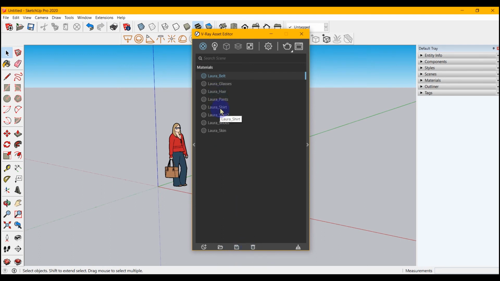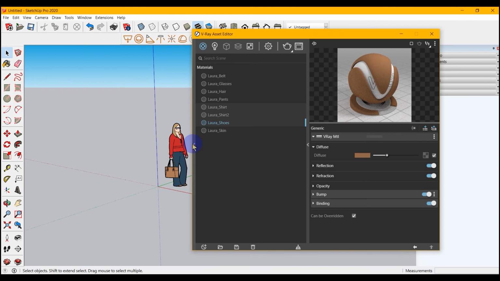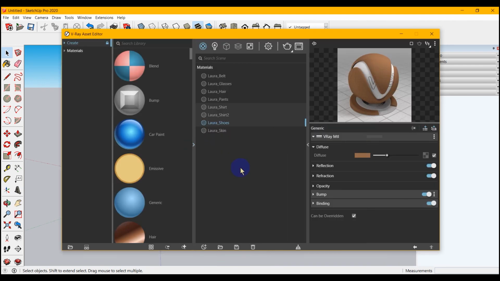Delete the selected assets with the Delete Asset button. You can select more than one asset by using the Ctrl or Shift buttons. Purge all unused items of selected asset categories with the Purge Unused Assets button. Expand the panels on both sides by clicking on the arrow. It will show you more options available to us.